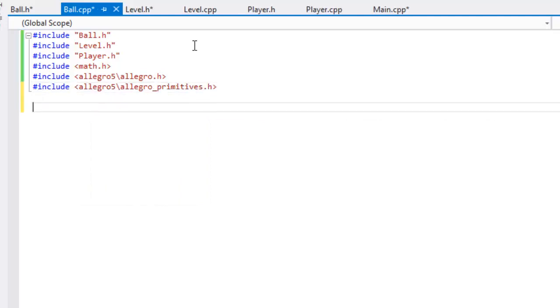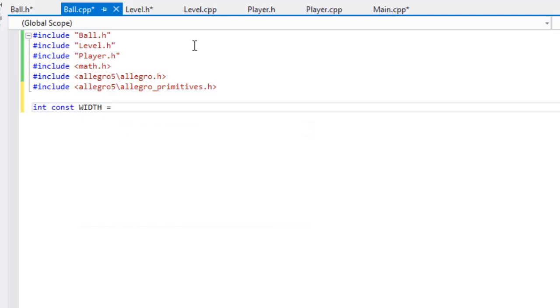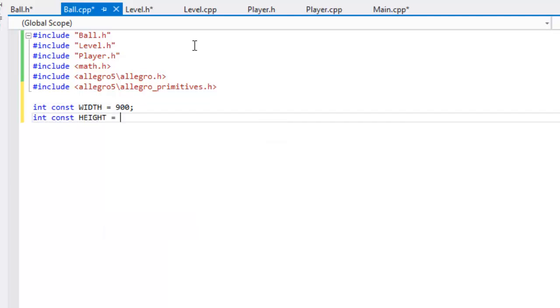Cool. So let's once again declare these constants. I really should have just put them inside of level or something, but oh well.